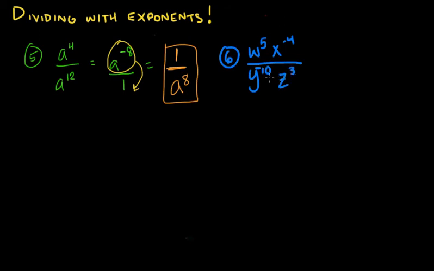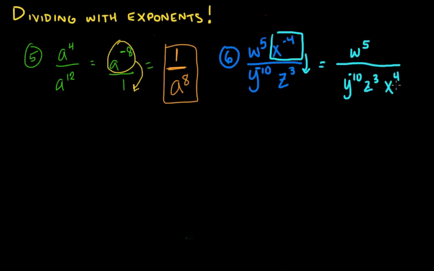Well, there's nothing totally wrong with this, but I just don't like those negative exponents. We've got to simplify those. So what I like to do is take this piece by piece. I'm going to start with this x to the negative 4th, and I need to move it down, because leaving the negative exponent is just not considered simplified. So let's take a look at what that's going to look like once I move x to the negative 4th to the bottom. We've got w to the 5th over y to the negative 10th, z to the 3rd, x to the positive 4th now, because I moved it to the bottom.